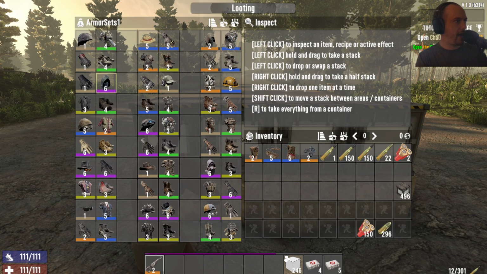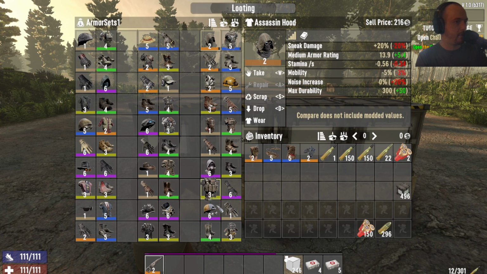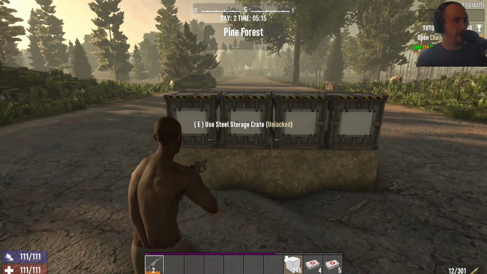I kind of try to categorize them by light armor over here, medium armor in the middle, and then heavy armor over here. This is also medium armor too. So there's a little bit more medium armor and there's less heavy armor than the rest of them. The primitive armor is also considered light armor, but then that would be one extra in the light armor slot over here. So that's kind of how I have them categorized.